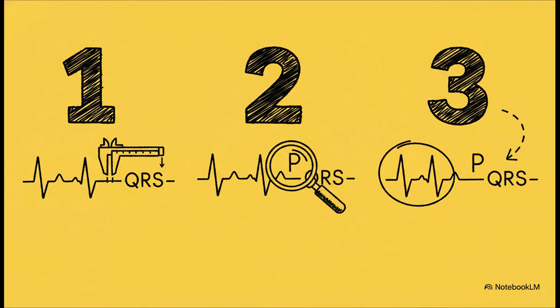First, you look at the QRS complexes. Are they marching along at a regular interval? Next, you have to play detective and hunt for the P waves. Is there evidence of organized atrial activity? And finally, this is the most critical part. You have to establish the relationship between the P waves and the QRS complexes. Are they talking to each other? Answering that tells you exactly where the heart's rhythm is coming from: sinus node, atria, junction, or ventricles. And it reveals the integrity of the whole conduction pathway.